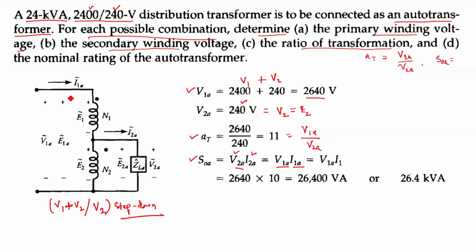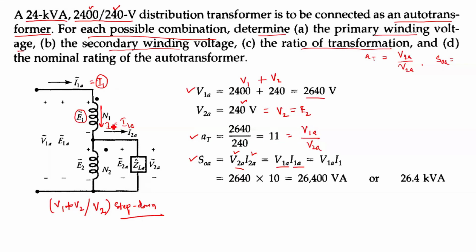And from this figure we can see I1A is nothing but it is equal to I1. So I1 is the rated current of the two winding transformer in the winding associated with E1. Okay. So that is, under rated condition I1A will be equal to I1, because this winding cannot bear current more than I1. This winding is rated at I1 in case of two winding transformer and the same winding we are using for the autotransformer. So therefore the rated current through this winding will be I1 which is equal to I1A.